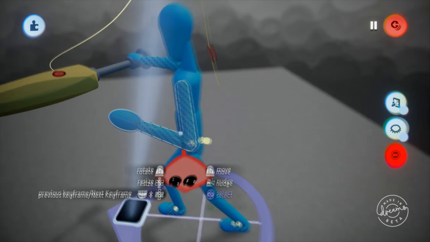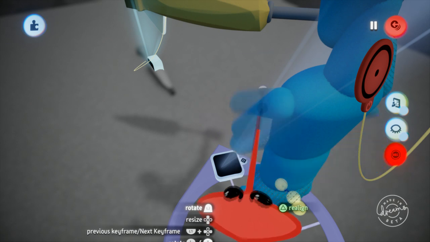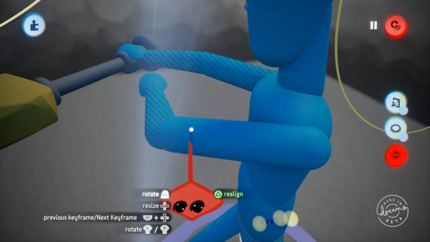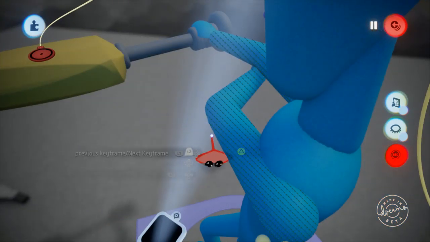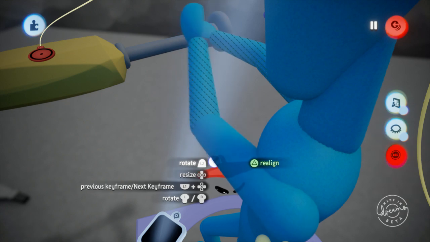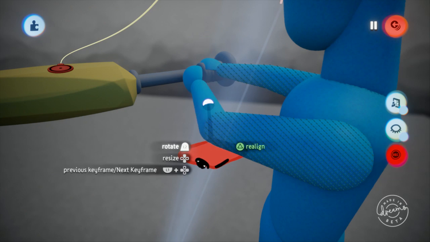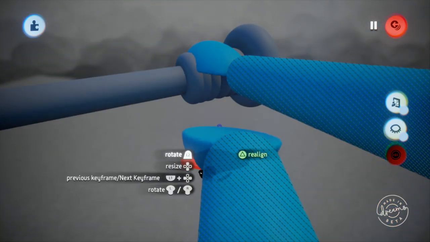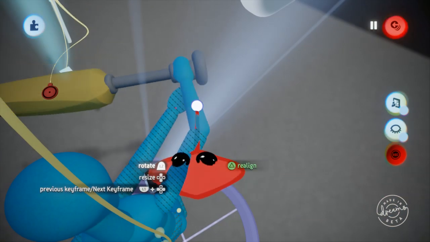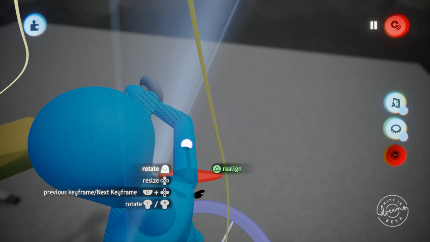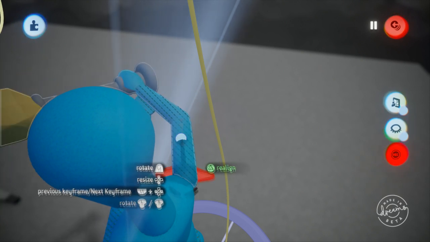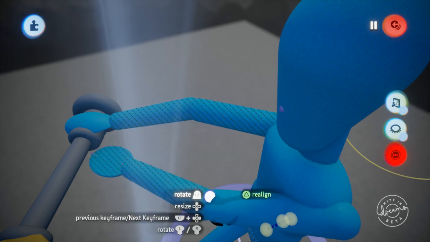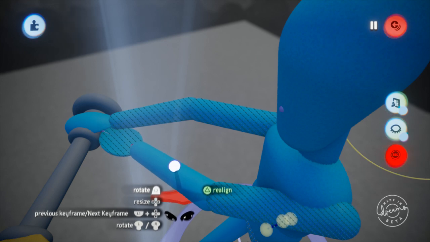Make him lunge forward a bit. That's gonna have to be good enough.